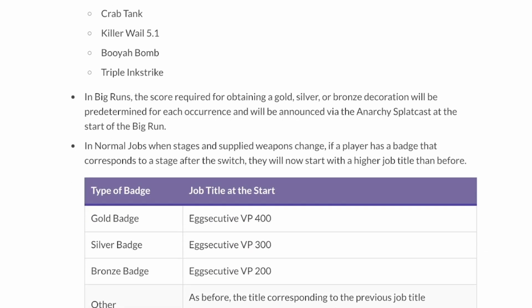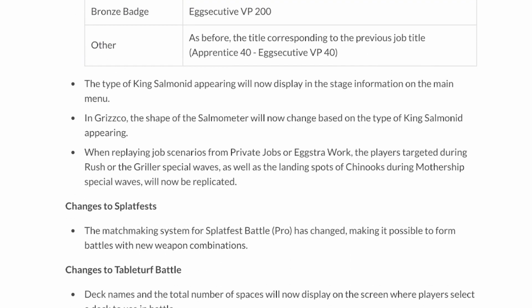With normal jobs, okay, I think this is really big just for anyone who grinds Salmon Run in general, just so they don't have to waste time grinding and they actually get rewarded with what they do. So with gold badge, that's 999 or Executive VP, 600 for silver, 400 for bronze, and 200 for just a regular badge or no badge. So you'll start at these EVPs if you have these badges for a specific stage, which I think is really good because it just rewards these players for reaching max EVP and so on. Type of King Salmon will show up, so that's just your smell meter.